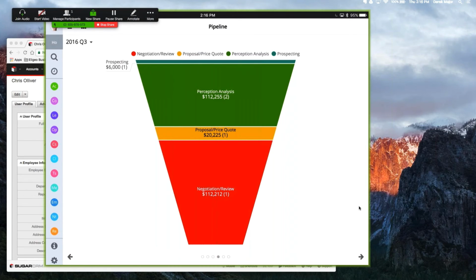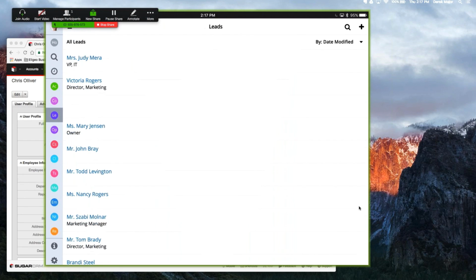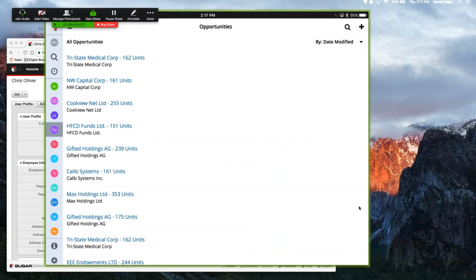There are also some features for larger organizations, where you have different remote management capabilities for your mobile phones and whatnot that you can actually deploy automatically. So there are some cool features there too as far as the mobile pieces go. So that's an overview of the iPad app for SugarCRM.